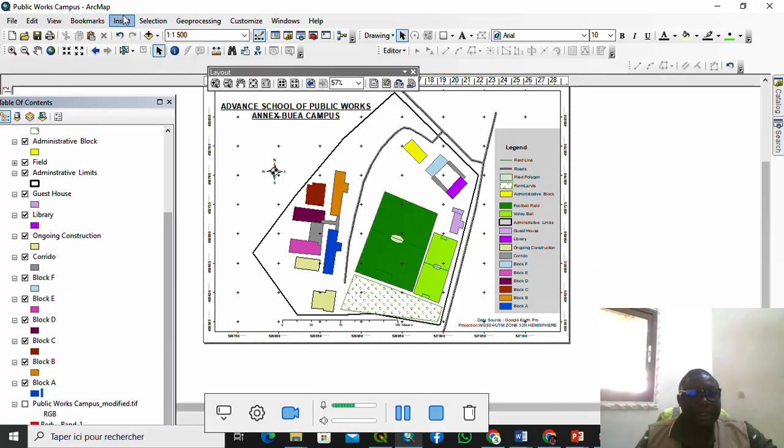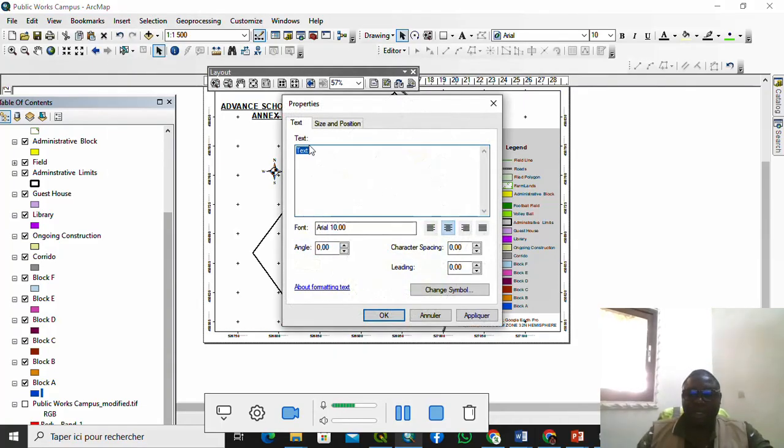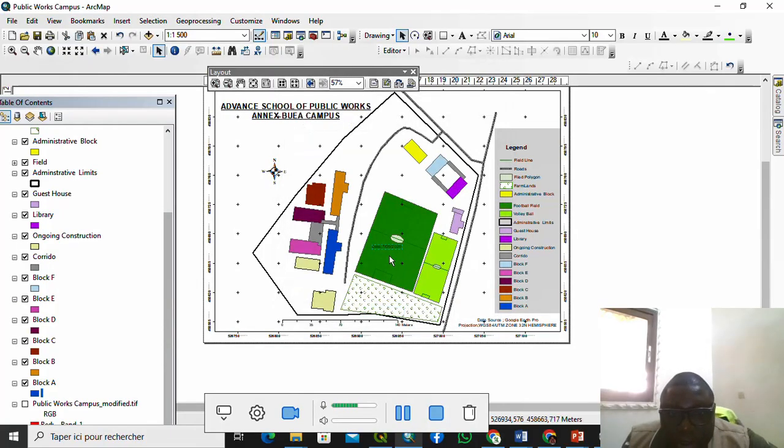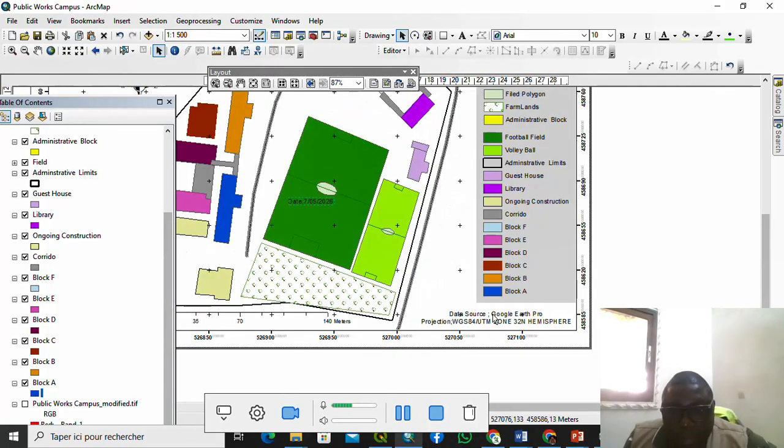You can put the date the work was realized, and let's say the date today. I can take the date of today, 7/05/2026, the blessed year of 2026.